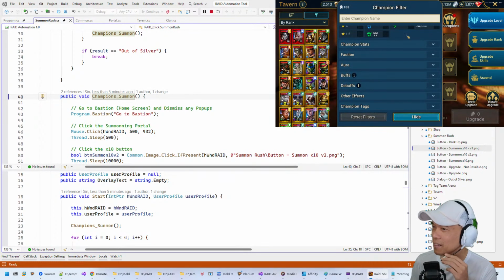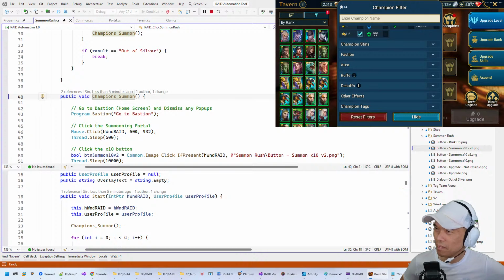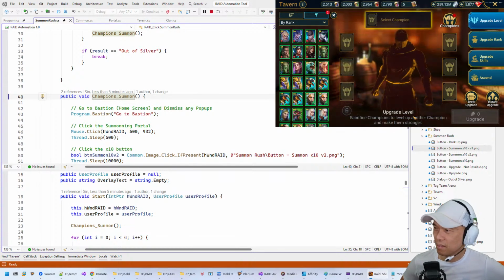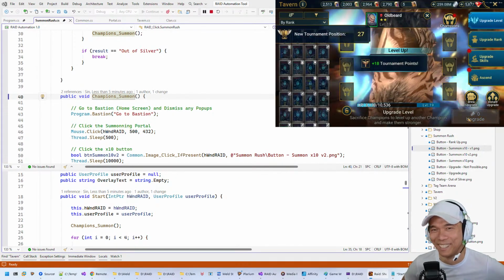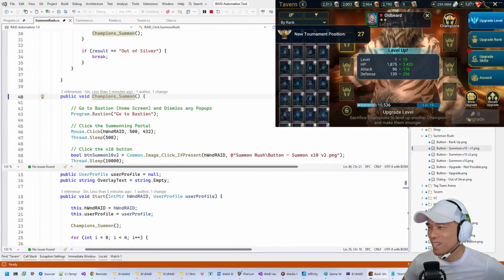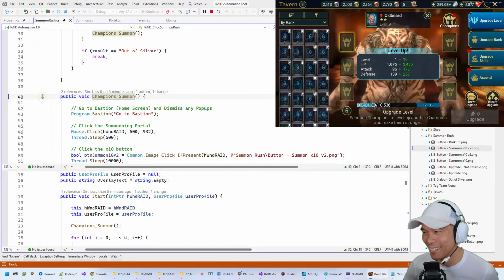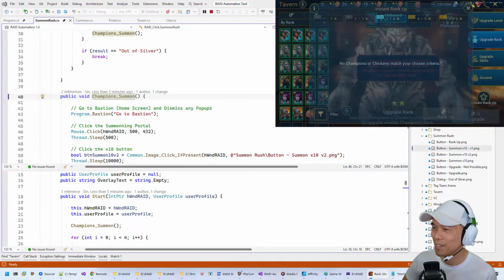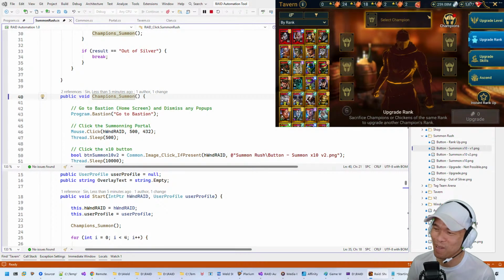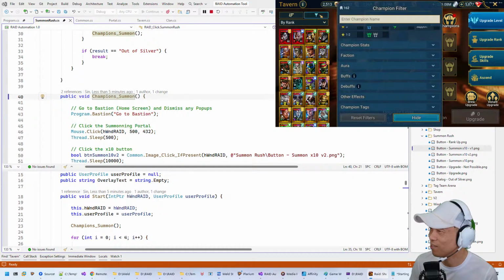Applying filter for 1 and 2 stars champions. Applying filter for common and uncommon champions. Now, if I worked at Plarium, I could automate this stuff for them, instead of me doing this. And then it would benefit everyone, the whole Raid community. There are so many quality of life improvements that could be made in the UI and how things work within Raid.